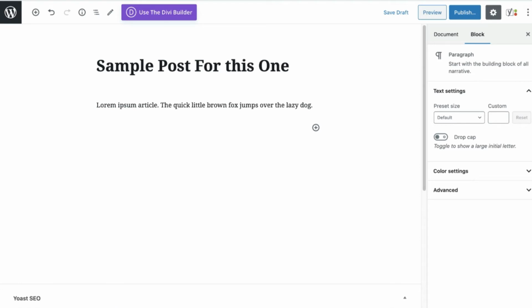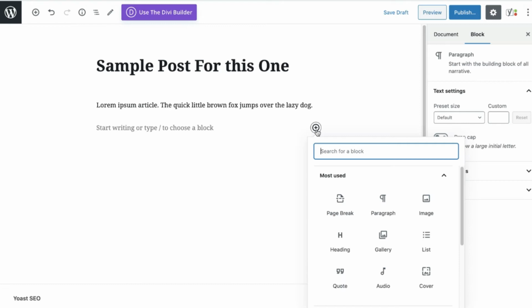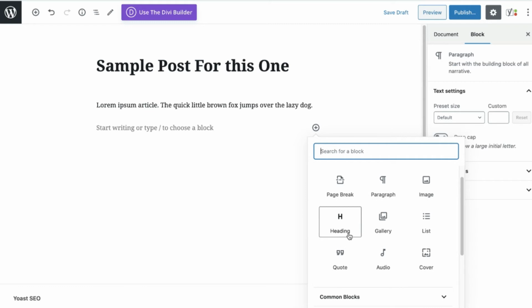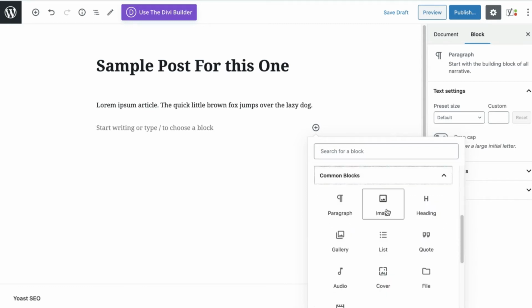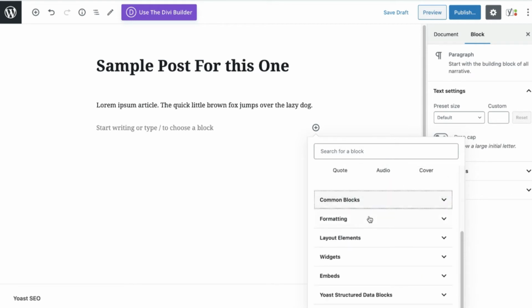So this is just an example of content. So let's say this content is already done, or you can have the option also to add a new paragraph or add an image or make a heading, or a quote or some other options that you can see here.